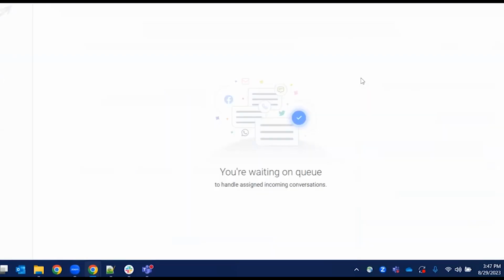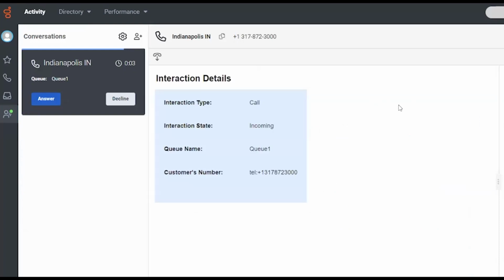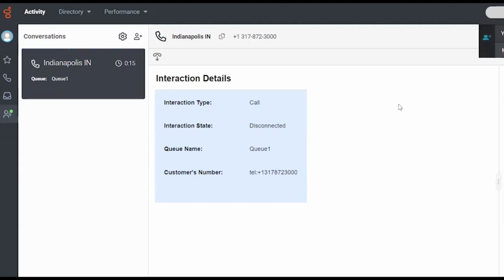Okay, now I have an agent interface open, and we'll see how this workflow works. I make a test call. As you can see, it is now ringing in my agent interface, but I will not answer it, because I want to see that instead of going to not responding, it should change my status to away.